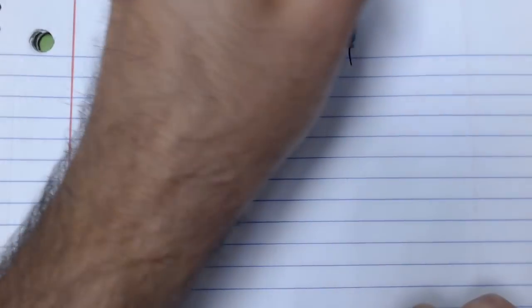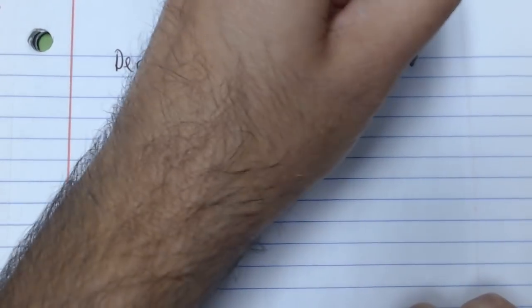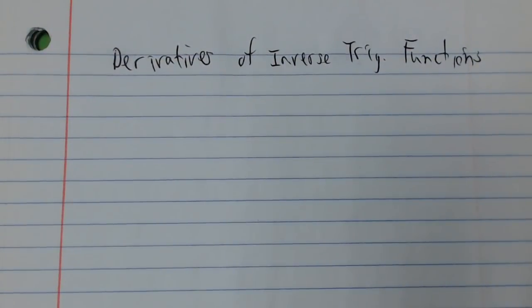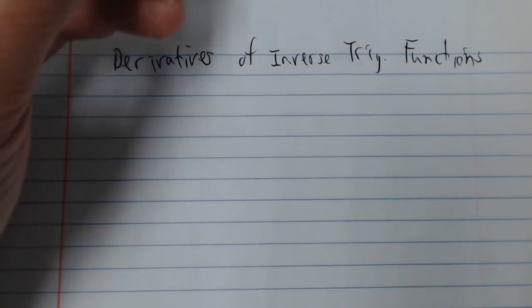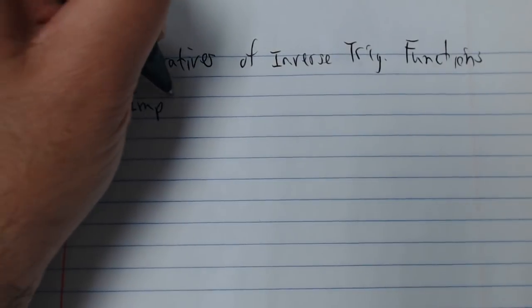Okay, so the last thing I want to talk about is the derivatives of inverse trig functions. And now these inverse trig functions, you definitely need to memorize, okay? The reason why we talk about them here is the way these derivatives are found, implicit differentiation is used. We could show them in class and talk about them, but here I'm just going to give it to you.